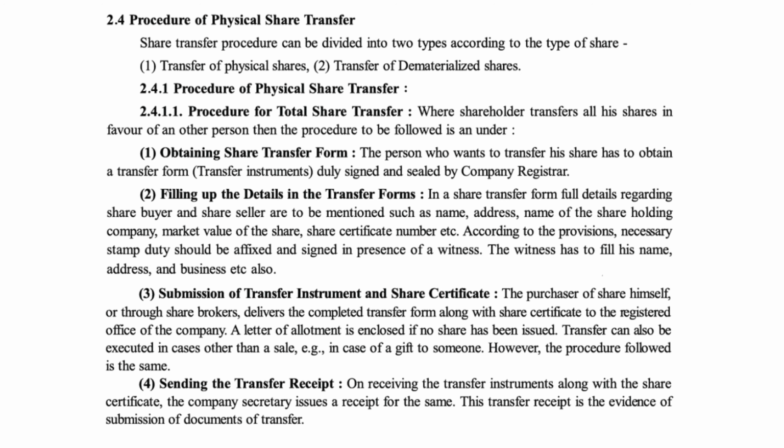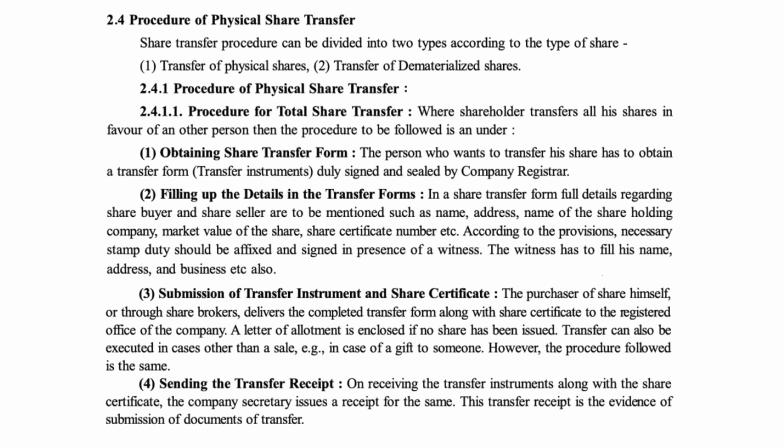Our first step is to obtain the share transfer form. Where will you obtain this form? You can get it from the share broker, from the company whose shares you are holding, and from the stock exchange also. Next step is to fill up the share transfer form. You have to fill in all the details: your name, your address, how many shares you want to sell, at what price you are selling these shares, and the share certificate number.